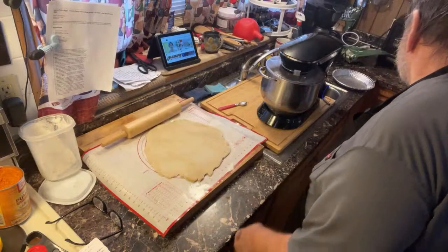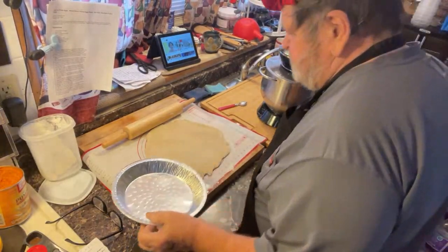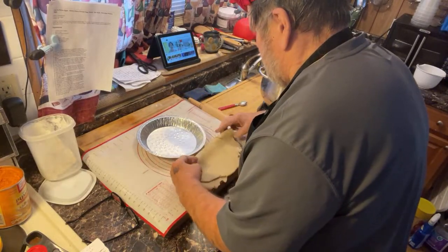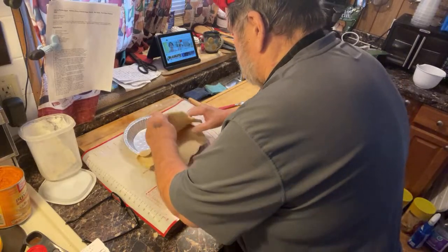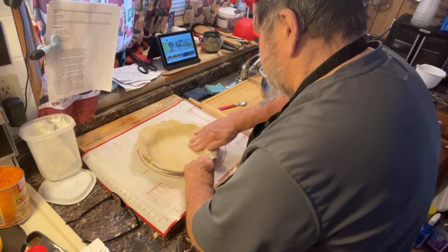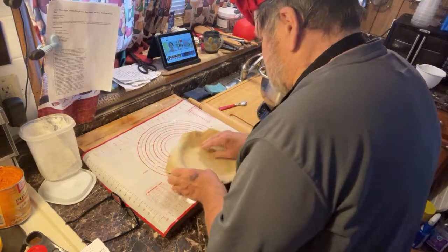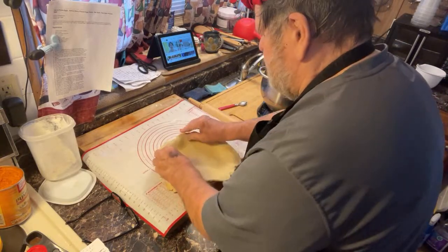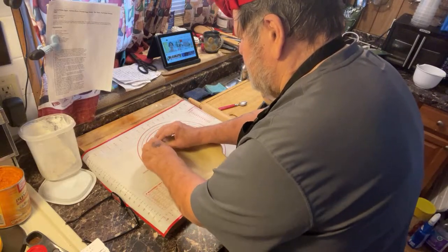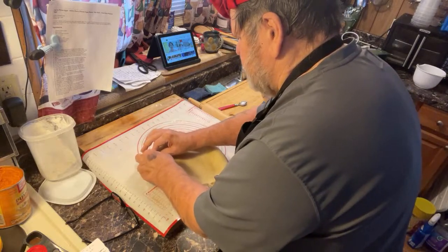All right. Now I need a pie tin. Roller likes to roll. I guess that's what it was made for, huh? Rock and roller. All right. Tip my crust down in there. Now, we'll start the pinching. Go right around the circle, building a nest so the birds don't fall out.